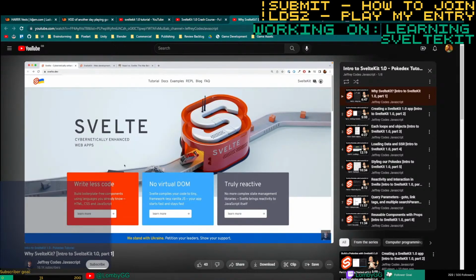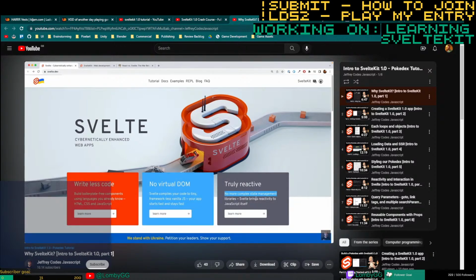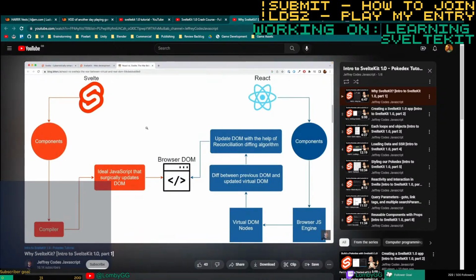So why does everyone love Svelte once they've used it? It really boils down to two things. One, the developer experience is super nice. As they say on the front page, you can write less code, and you get to get rid of a lot of the state management libraries, which, for me at least, are some of the most painful parts of working in the other frameworks. You also get really fast code by compiling your code instead of shipping everything. And let's explain what this means, because this is also one of the reasons that a lot of people don't like Svelte on a philosophical level.